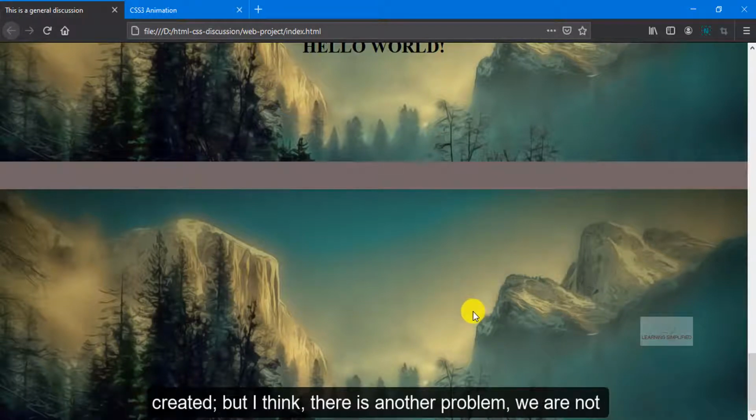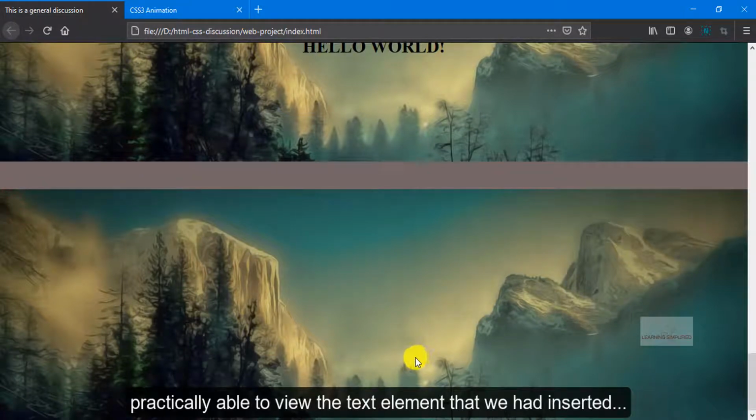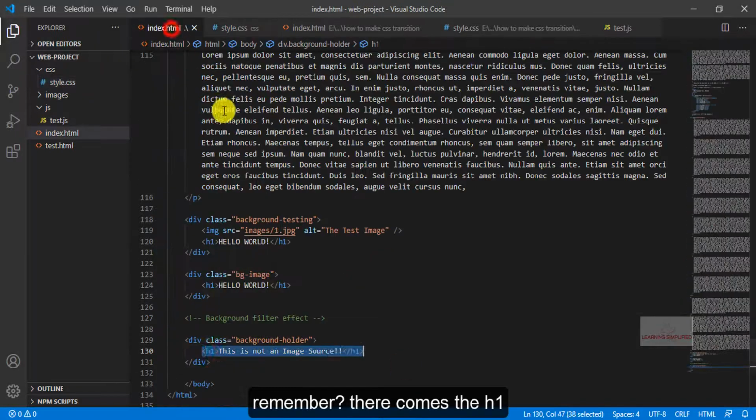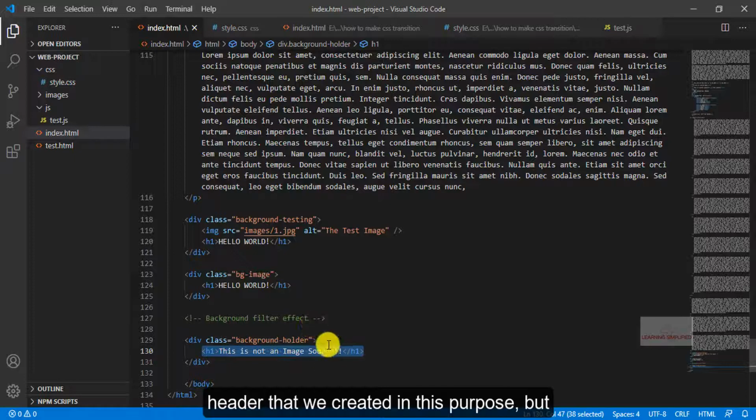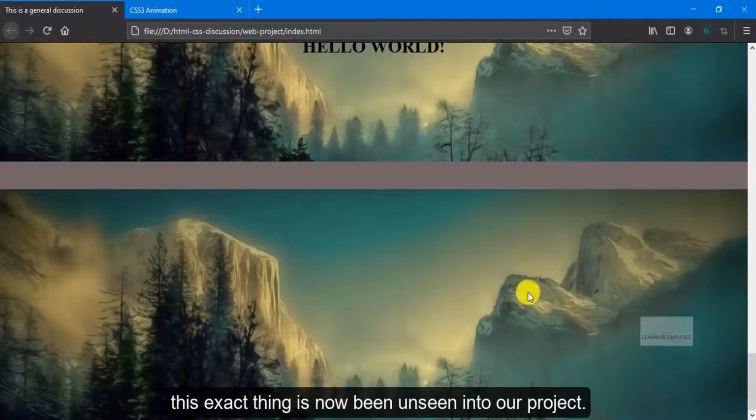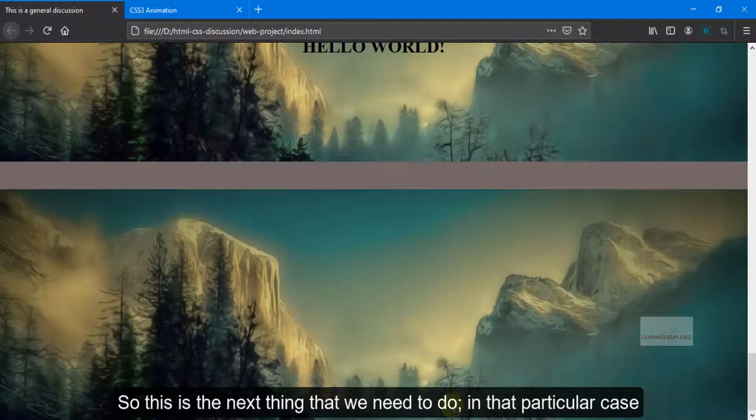But I think there is another problem. We are not able to view the text element that we had inserted. Remember, there comes the h1 header element that we had created for this purpose, but this exact thing is now unseen in our project. So this is the next thing that we need to do.